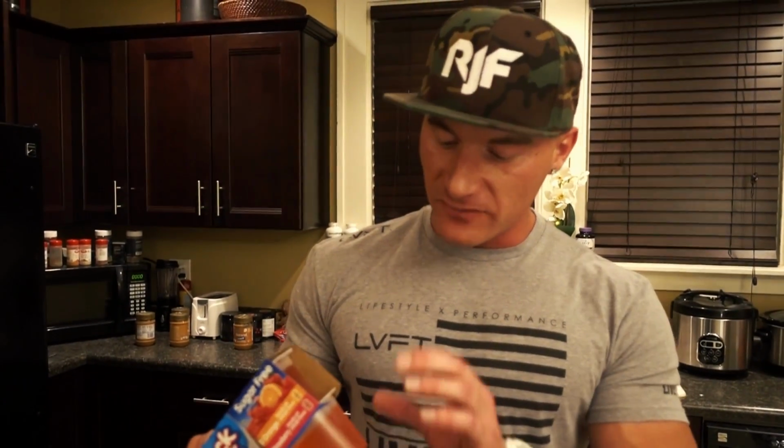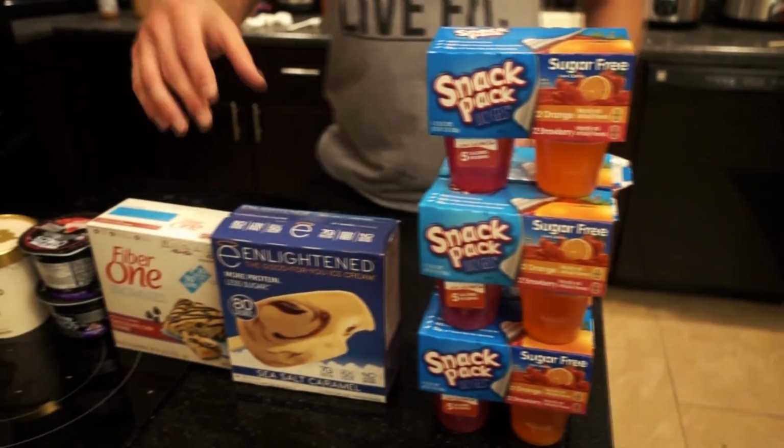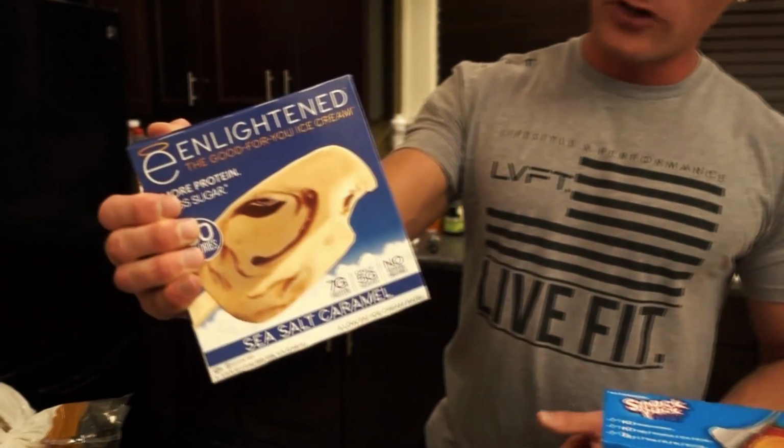These are awesome. Gelatin fills your stomach up, so it helps give your brain that sense that you are full. On those rough nights when you're really hungry, this stuff is essential. Let me tell you, these have saved my life. Shout out Lexi on turning me onto these. So, as you see, you've got a ton of them because these are perfect, guilt-free, and gelatin too. There's studies showing that gelatin's actually really healthy for you, for your skin and other things. So, Google it, guys.